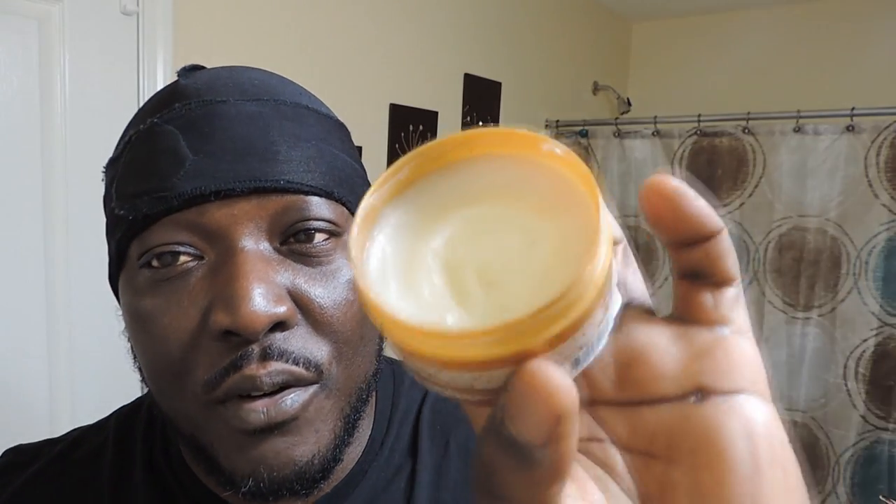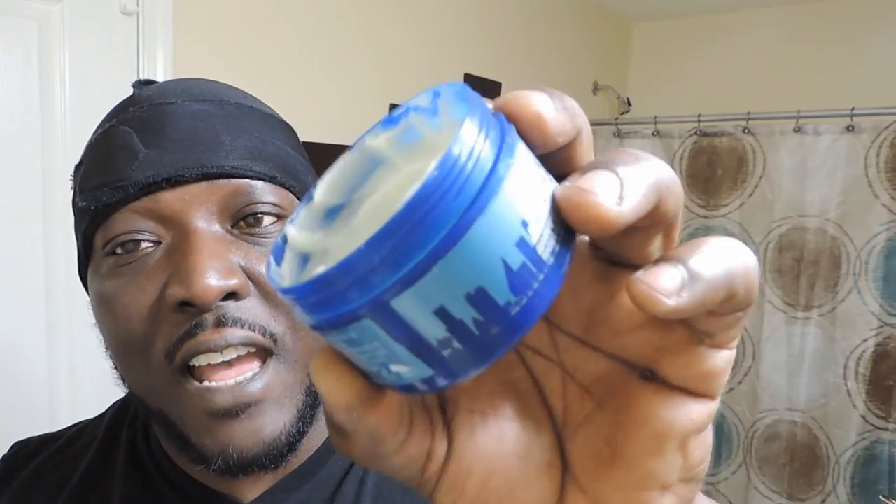And of course you have this one, which is another greasy base pomade, and it's a little thicker than the first one I showed you — which was the 360 Style. And finally, we have the Wolfing Pomade by Colabel. This is more of a — it's not as greasy, but it's more on the same level as the Sisic as far as the texture.